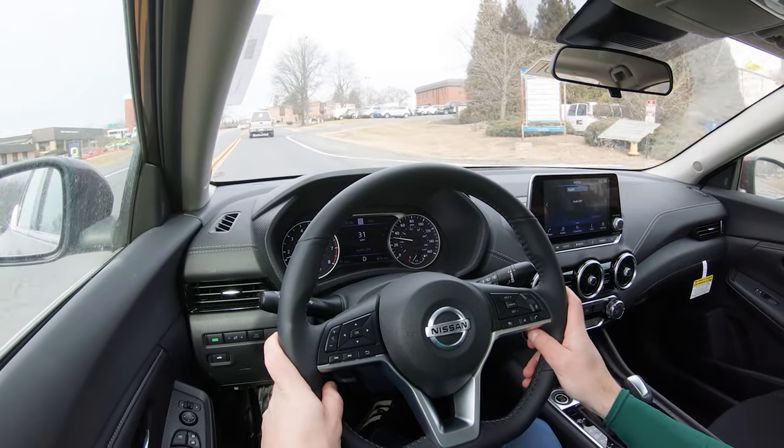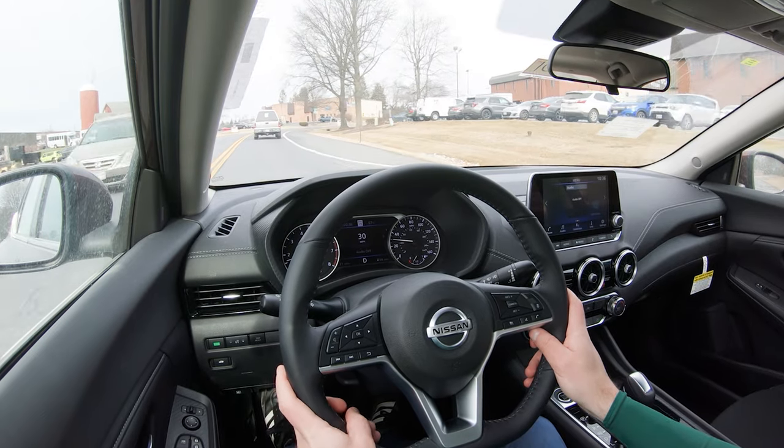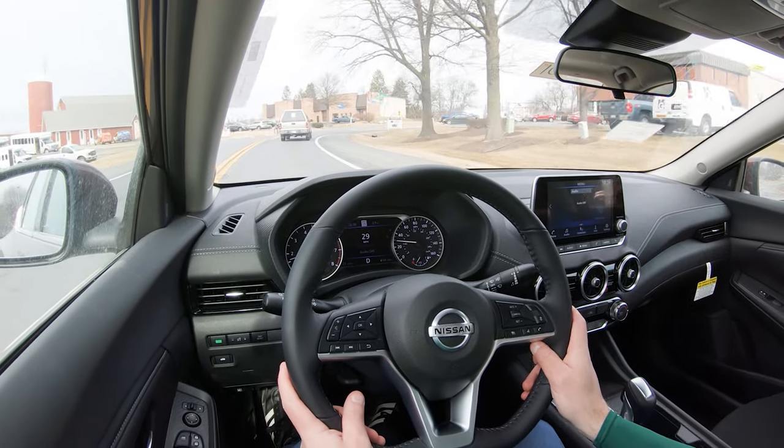The amazing steering feel is one of the best parts about the Sentra in my personal opinion. As far as cabin noise goes, I've been going pretty slowly on this short test drive, so no issues there. Visibility out the back is perfectly fine as well. That pretty much rounds out the performance segment of this review.